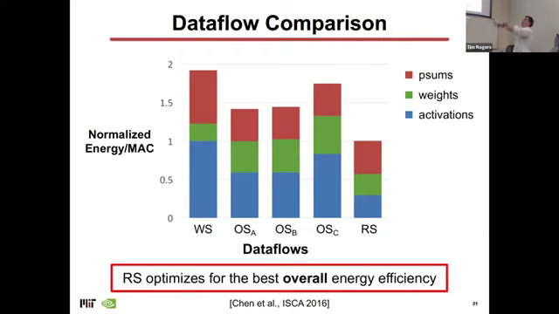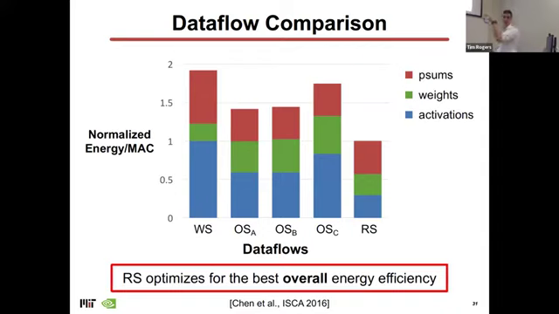So weight stationary: you spend a lot of energy moving the activations around. You don't spend a lot moving the weights because it's weight stationary. You have to read them in once and that's it. And then you spend a lot of energy moving around the sums. There's two different types of output stationary that we covered, both of which give you the same type of pattern. You spend more energy moving the weights, but less energy moving the outputs. Actually, there's three flavors of output stationary. OSC, I don't remember what that one was. That one's even worse, because we're moving the activations.